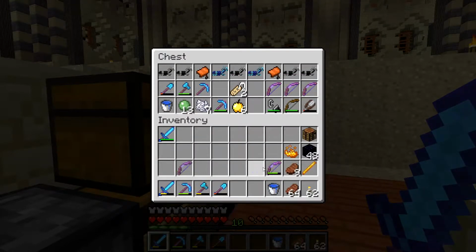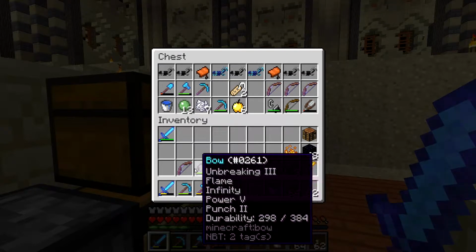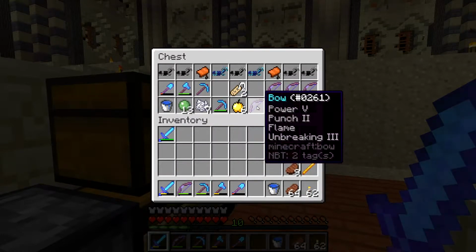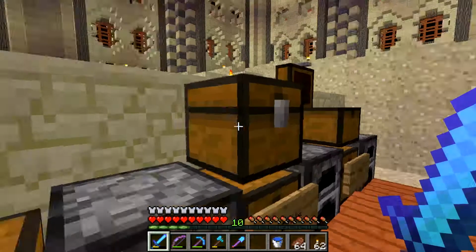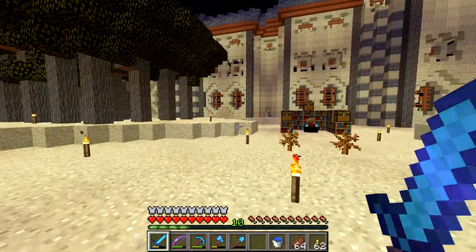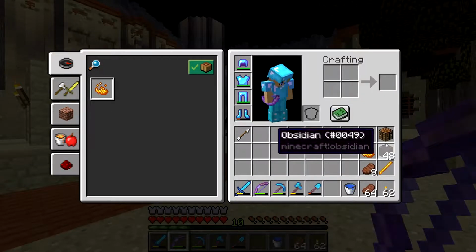So this is the bow that we had, and this is the old bow. And literally the only difference on these is Infinity, and that's on this bow. So bam, we're good, we're golden. So this is the fantastic bow that we made that we're not even going to use. But now we do have Infinity. So all I need is an arrow, boop, and we're good to go. We have the greatest set of tools possible, the greatest set of armor possible.